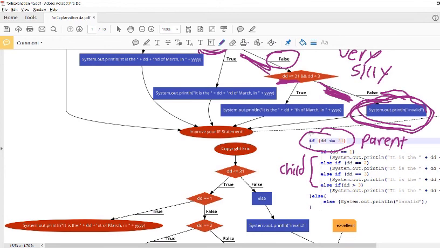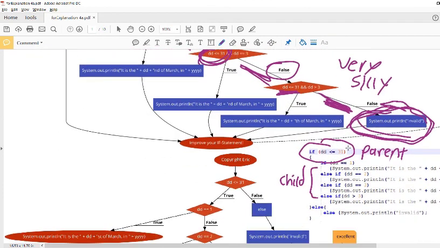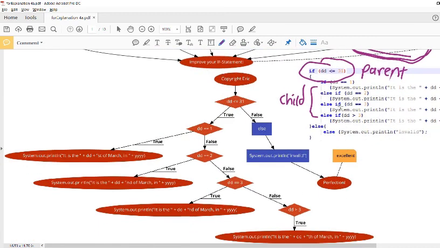So what you need to do is move this one, DD is less than or equal to 31, up to the parent. Then you can remove this, and it checks only one time. You check one time only: if DD is less than or equal to 31, then it executes this part of the code. If not, if DD is not less than or equal to 31, then it will directly execute here. This is what this code means, okay? So if you still don't understand this if statement, you can use a flow chart. When you go back home, you can practice drawing your flow chart by yourself.